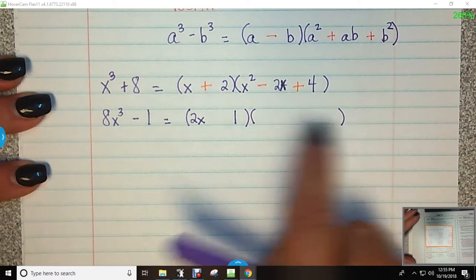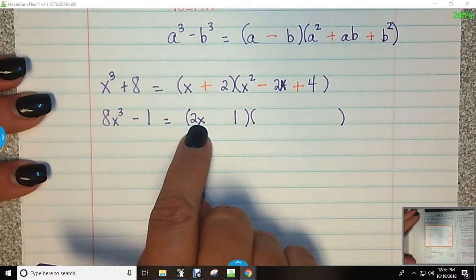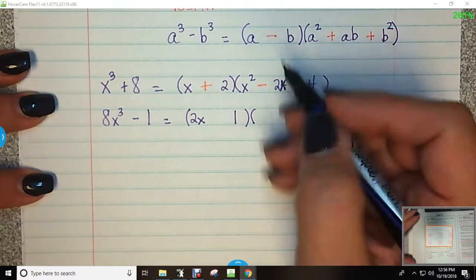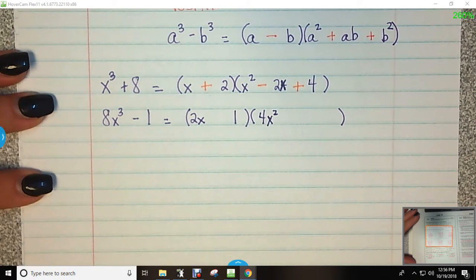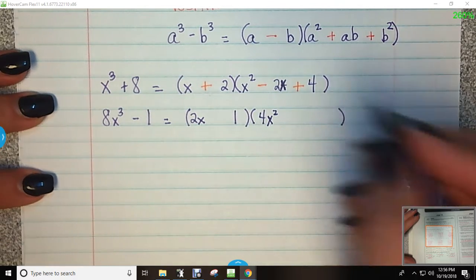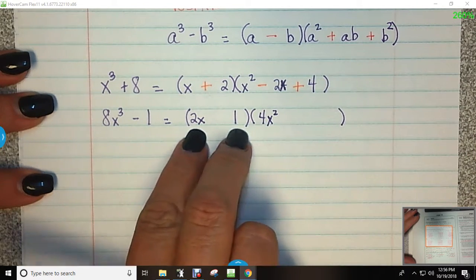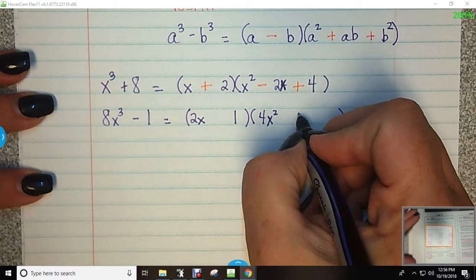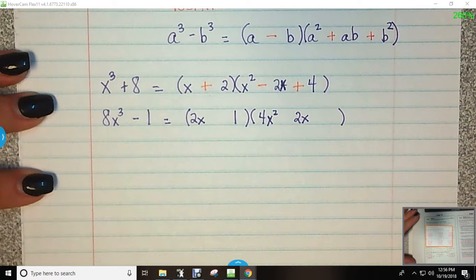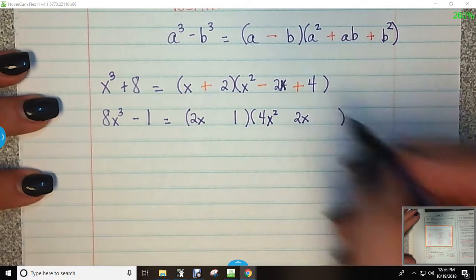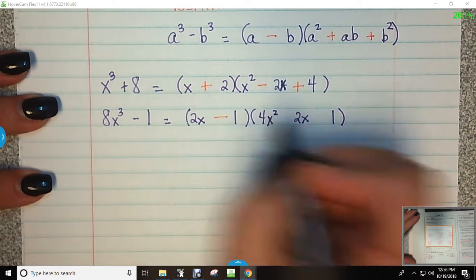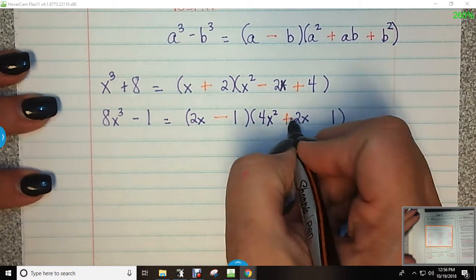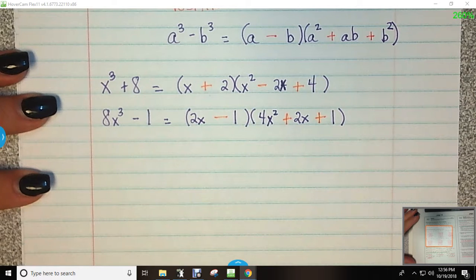Now, in this next parenthesis, I have to take 2x and square the whole thing. What do you end up with? 4x squared. When I square 2, I get 4. When I square x, I get x squared. What's my next term? I just want to multiply these two things together. So I end up with 2x. If you'll just wait on the signs till the end, it's a whole lot easier, I promise. And what's my last term? 1. And now use SOAP. Same is negative, opposite is positive, and the last one is always positive. And that is your factored form.